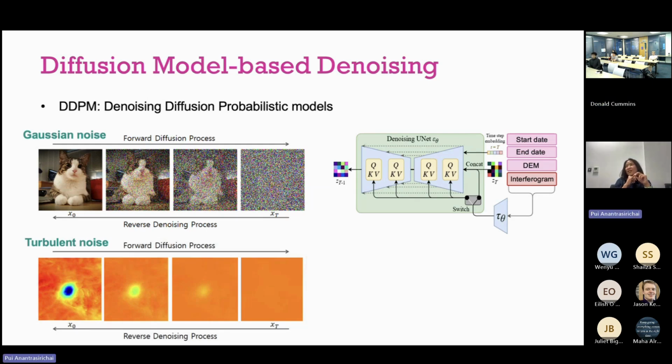Yes. First of all, the noise is very different. The noise in natural images and in medical images is more random. Even though it's not totally random, it's more random than the turbulence here, because the noise here is more like interference, propagation of the delay of the radar. So it's more spatially correlated. That's why I would consider this problem in fact more difficult than natural images: the turbulent noise is spatially correlated, and the data itself is also very skewed.